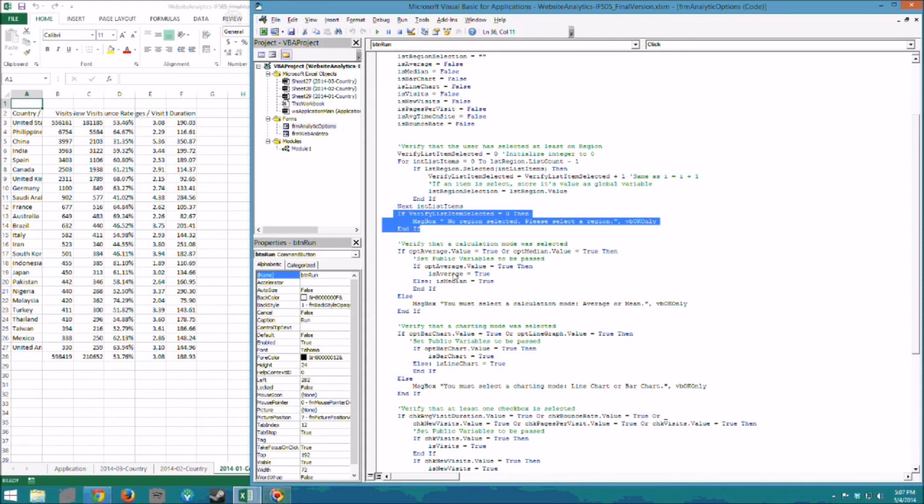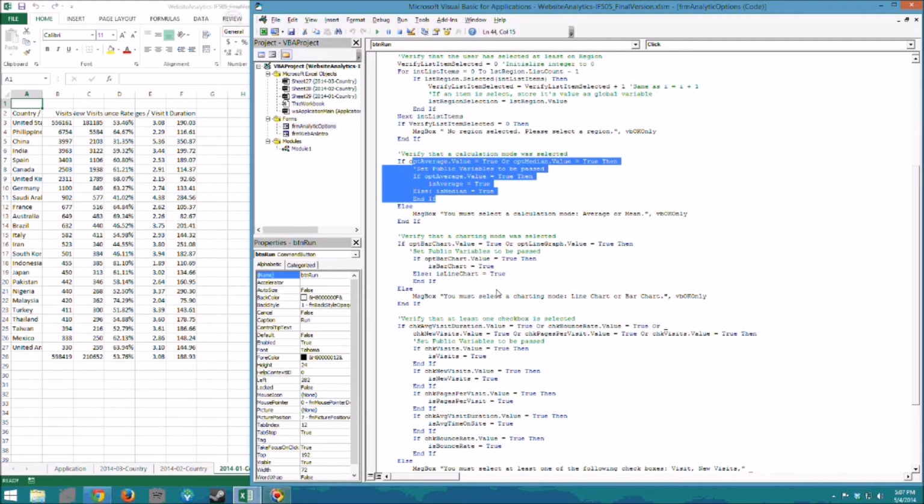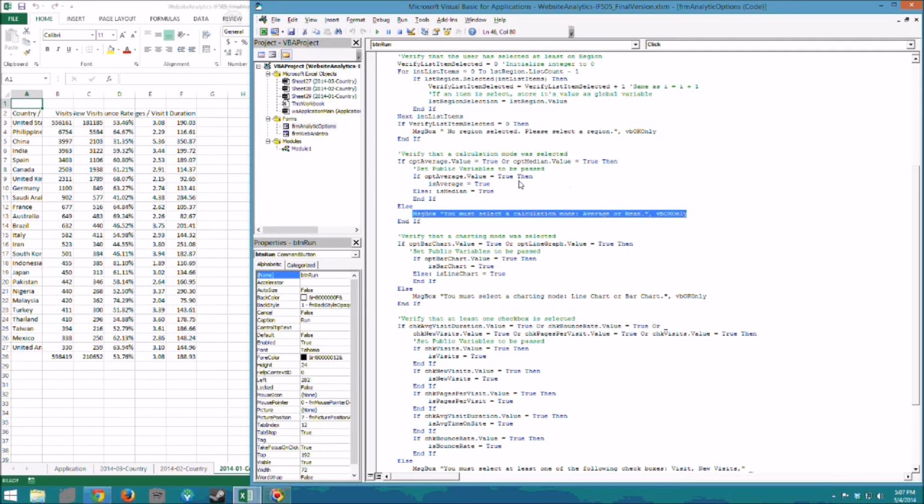It essentially does the same thing for the check boxes and for the radio buttons. So it checks to see if the average value is true, or if the median value is true. If one of those is true, then the user selected something. Otherwise, tell them that they have not selected something and they must select something. And then right here we're nesting an additional if statement that says if the average radio button was selected, then set this global variable, is average, equal to true. Otherwise, we know that median was selected because they've already passed this test up here. They've already said that one of these items was selected, so we can just do the else right here. No need for an else if.